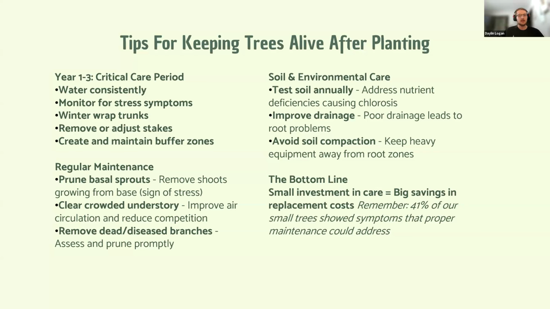With the soil, we want to try and test the soil annually. I know this is a lot for each tree, but maybe neighborhood-wise. Try to improve drainage on certain trees, like how that one was in the bottom of a drain. It probably should be okay. And we should try our best to avoid soil compaction, which the raised containers really help with because no one's stepping on it, nothing's getting in there.